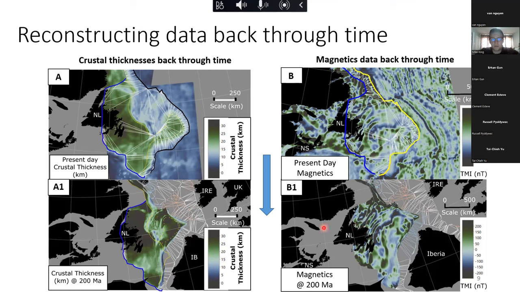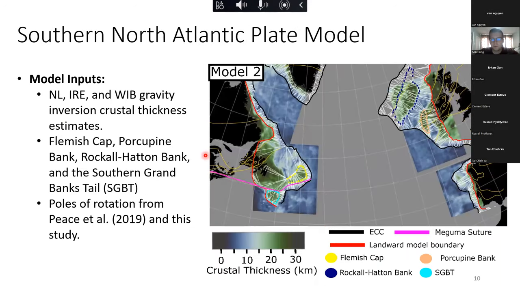So now that we have a better idea of what these deformable plate models are, how they're built, and what we can quantitatively extract from them, I'm going to show you how I applied this. For the sake of time today, I'm going to introduce you to one model. Throughout my PhD, I've tested hundreds of models. Today, I'm going to focus on one. The model I'm going to show you is on the right-hand side here.